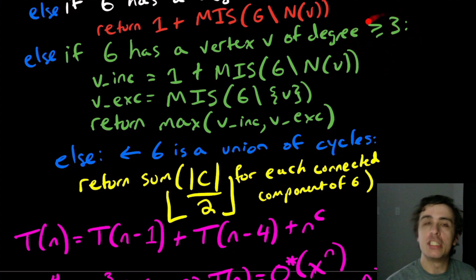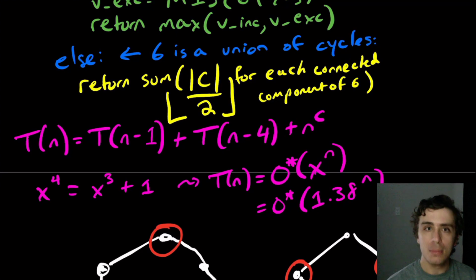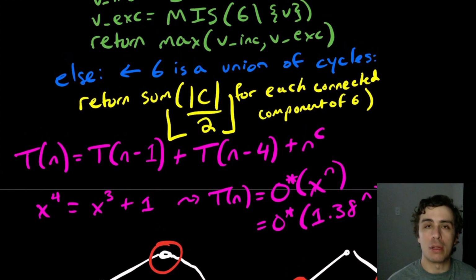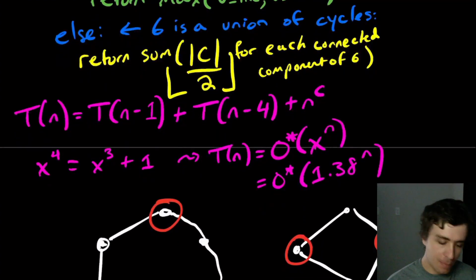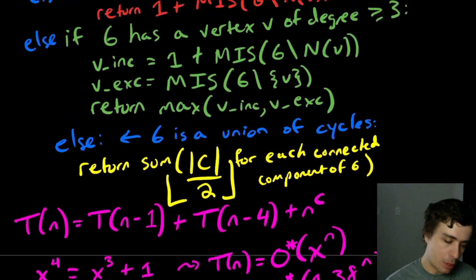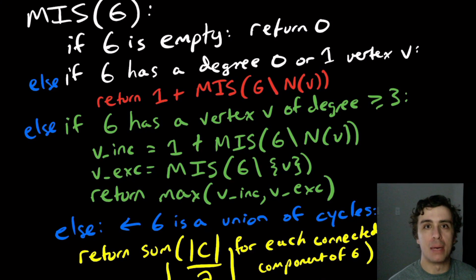If you can increase this more, then you'll decrease the running time in total because this number is going to be decreased even more. All right, so this is a fast, or at least faster, algorithm for the maximum independent set problem that we were able to solve in 1.38 to the n time. There are faster algorithms than this, but they're considerably more complicated. This is a really nice example of being able to have simple cases that have a much faster runtime than a brute force solution.